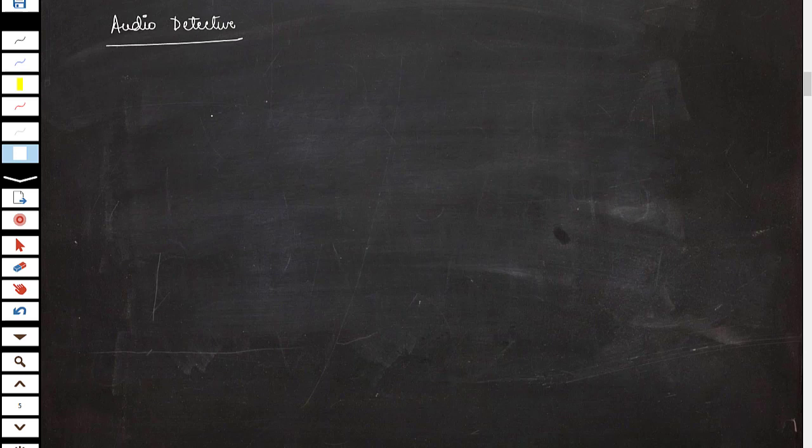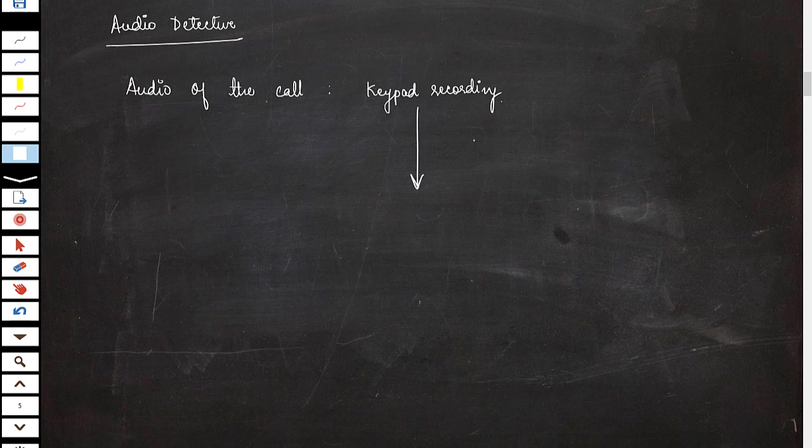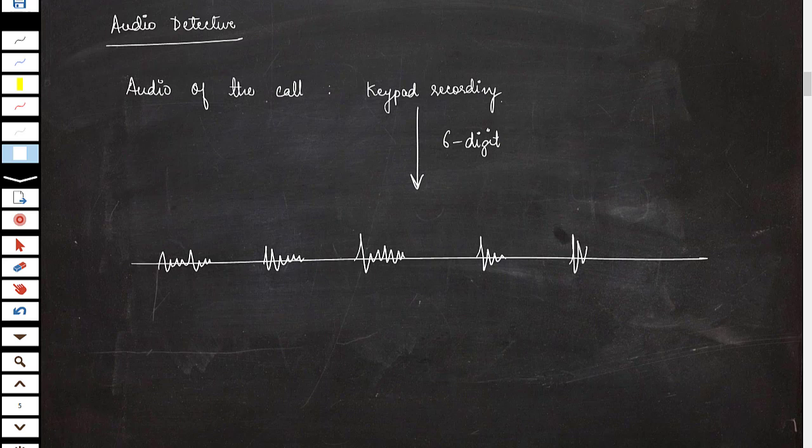So the story is that you are monitoring some suspect. You have wiretapped this person, but your warrant only covers the audio of the call. You do not really get by default the number whom this person was calling. So when you have the audio of this call, you also have the keypad recording. I'm telling you in advance that there is a 6-digit number which the person is dialing. Note that this is one single audio which is slightly long in length. First key is played, then there is a pause, then second key will be played, third key will be played, like this. 6 keys will be played.